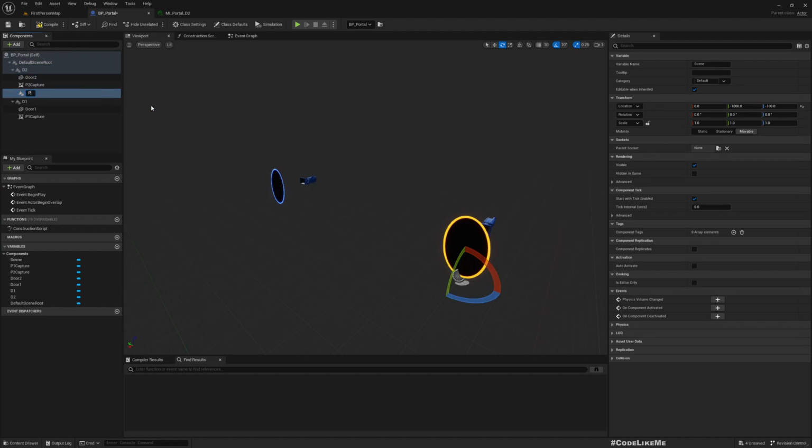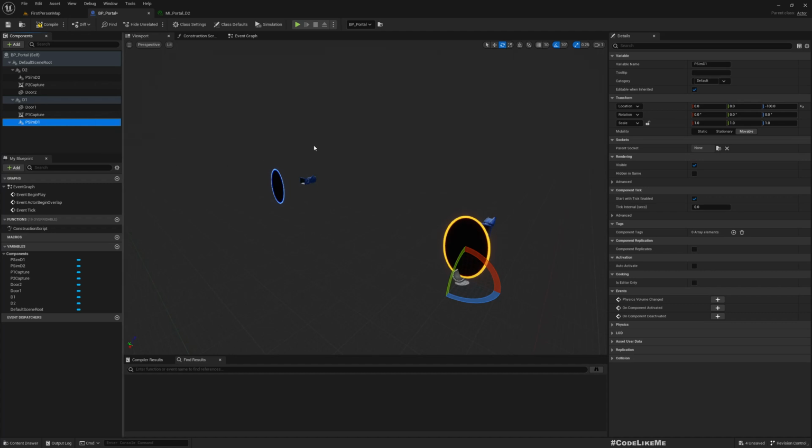I'll call it pSim_D2. pSim means player simulator. So this would essentially copy the world location of the player, so that we can use it to calculate relative locations. Similarly, let me duplicate that and add another one under pSim_D1, stands for D1 player simulator.